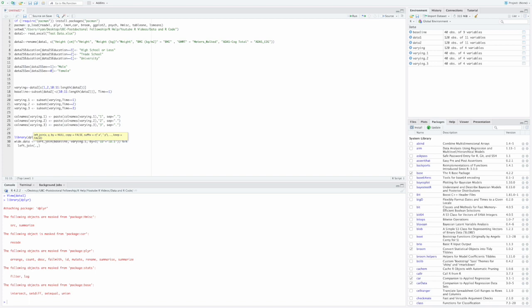And so then I'm going to left join again the baseline, or that little data set that I had there. So the left join data already with varying.2, and this time I'm going to join it by ID.2. So again, everything's being joined together into one data frame, just as you can see here. So I'll go ahead and finish up that command, and then that's going to be our wide data set.